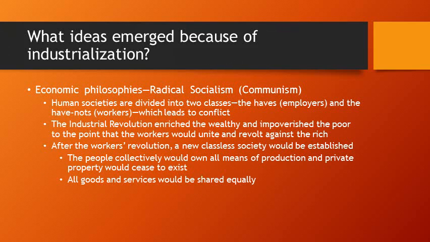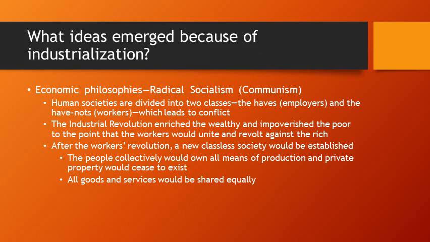Probably the most well-known socialist philosophy is radical socialism, or communism. This idea was originated by Karl Marx and Friedrich Engels, and it supports the theory that human societies have always been divided into two classes: the haves, or the employers, and the have-nots, or the workers, and this division leads to conflict. The radical socialists argued that the Industrial Revolution enriched the wealthy and impoverished the poor to the point that workers would unite and revolt against the rich.